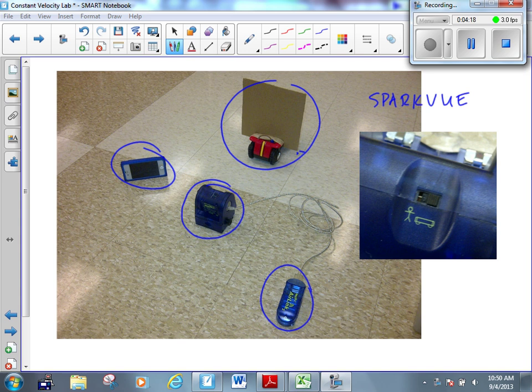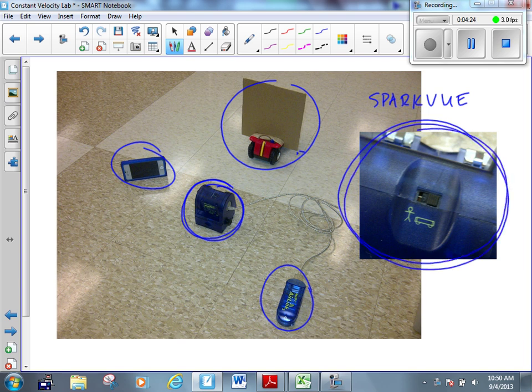You're going to connect this motion sensor that you see a blown up version over here. Okay, you're going to connect it to the AirLink 2. That's going to be fairly clear and fairly easy to do. Make sure you take a look at the plug, because there is one way to plug it. Don't try to force it upside down, because then you're going to break some prongs. But it is fairly clear if you take a look at it which way you're going to actually do it. So don't worry about messing up. If you look at it, you should be okay.